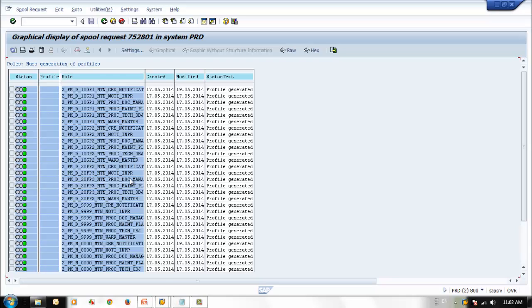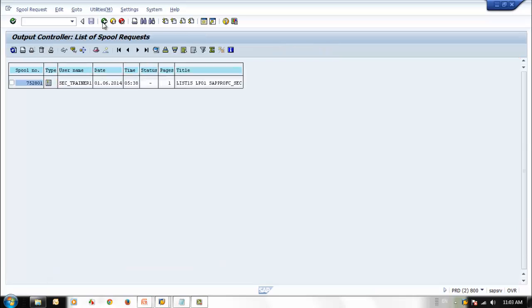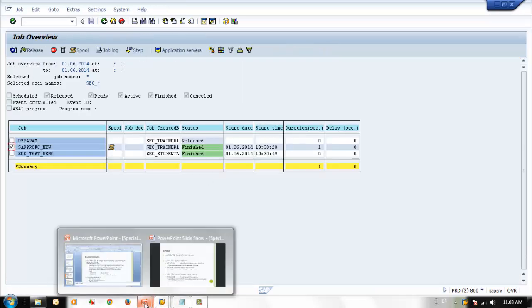Now we have provided authorization for all users to be displayed in the specific role. If you want to restrict only for the specific user, then you have to specify the user instead of the all users which we specified with _users. Then you can specify only the specific users. Okay, this is spool management.